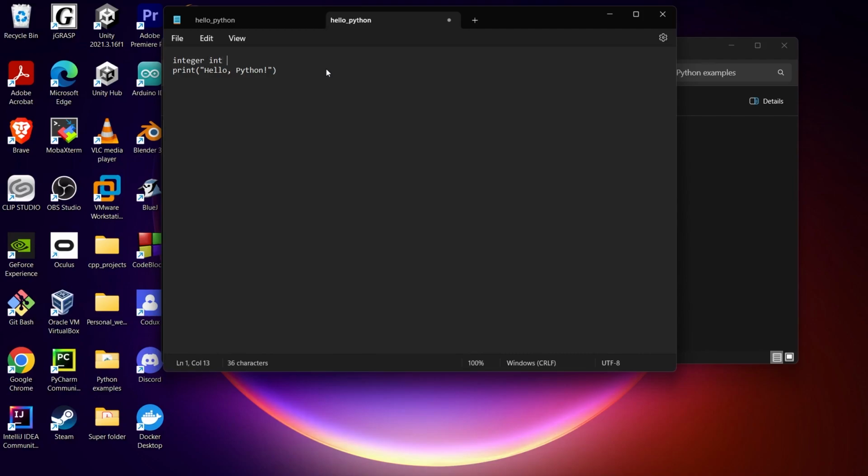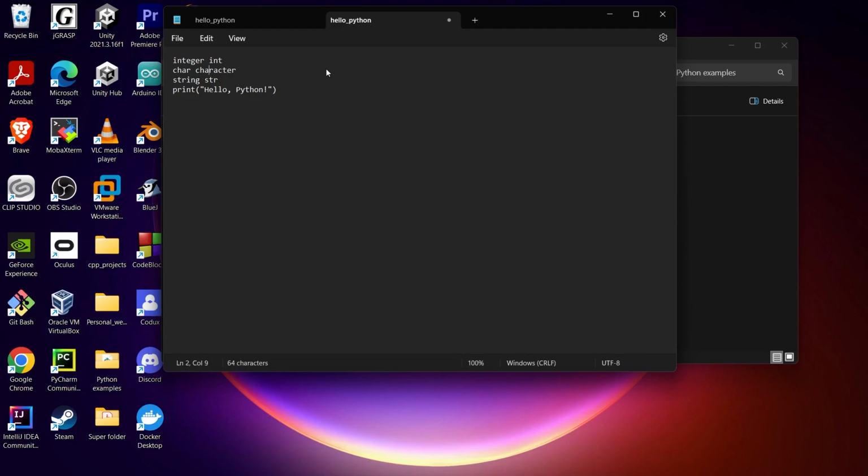It could be a positive or negative whole number. We have floating point numbers. We have char, which stands for character, which is any kind of letter or symbol that is recognized by any coding language or your system. And we have things called strings, which is just str in Python.